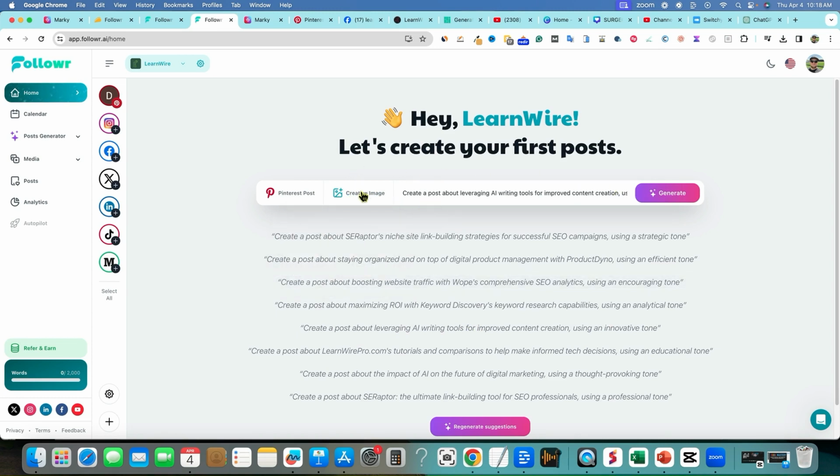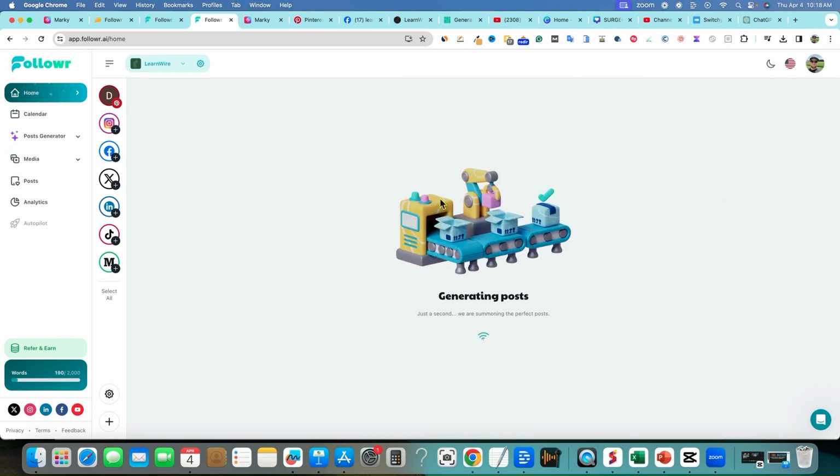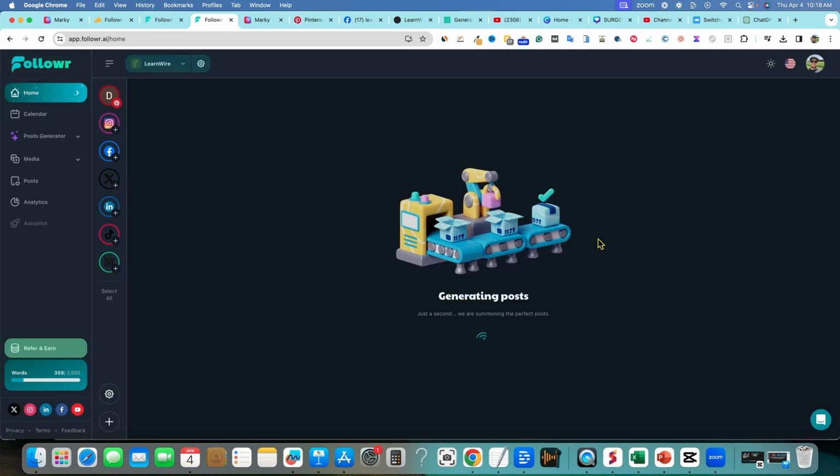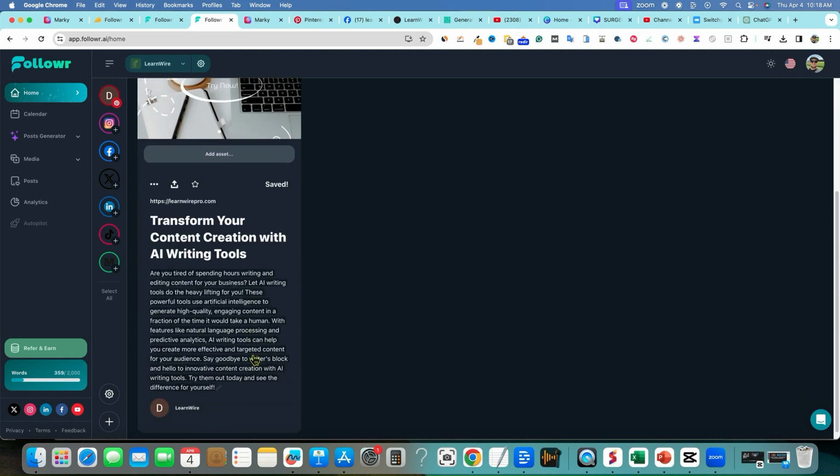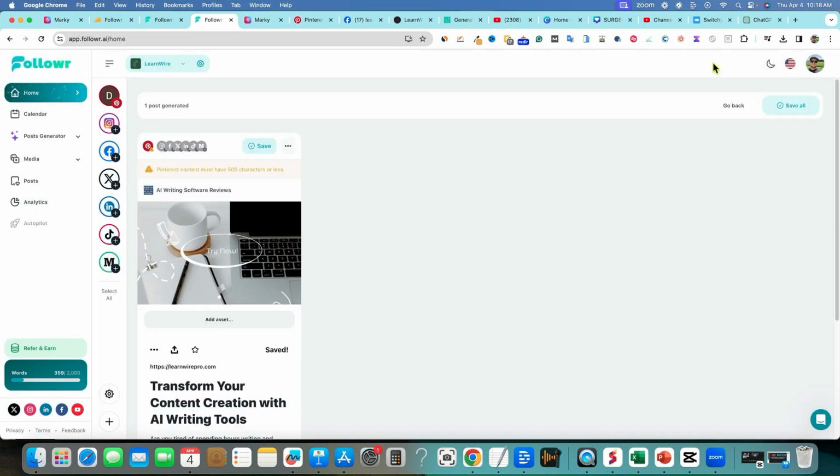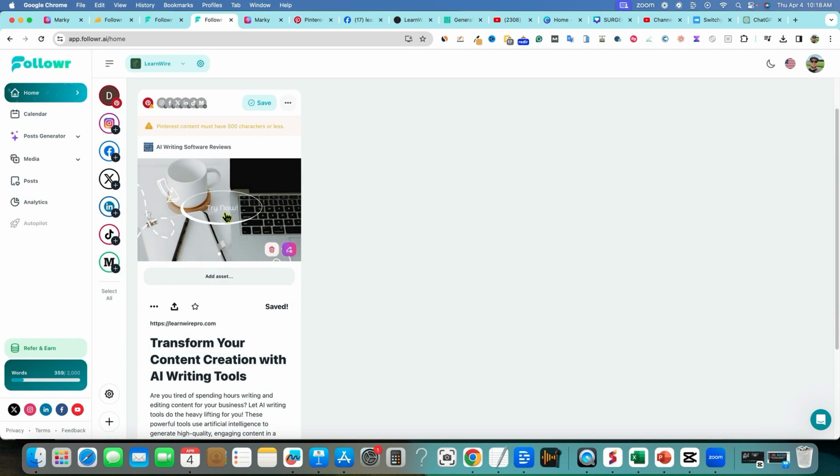I forgot what the difference between creative image versus AI image is, but let's go and generate and see what we can get. I'm going to generate 3 posts for this, and it's going to generate for us. I like the hands-off approach like this. We can come up here to the dark mode right here. I think that looks really cool as well. So here's what that looks like. I'm going to go back and turn it to light. So we can see right over here, we have try now. Creative image looks like it uses stock imagery, but then it adds in some art and tries to make it look like it was custom made in Canva or something like that. I think that's pretty cool.